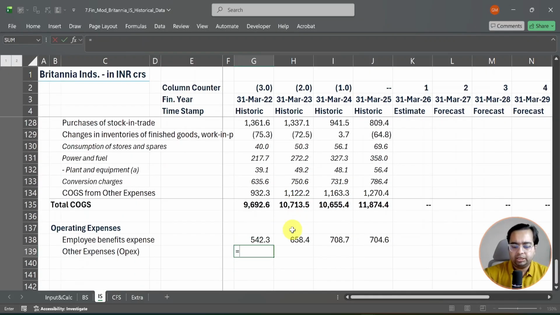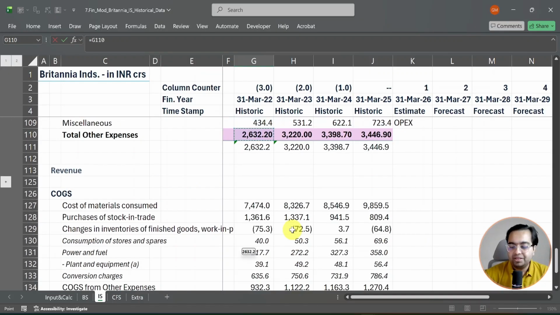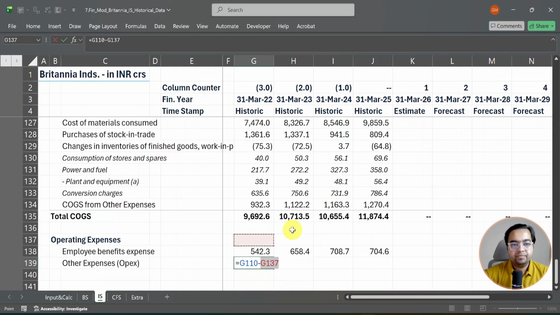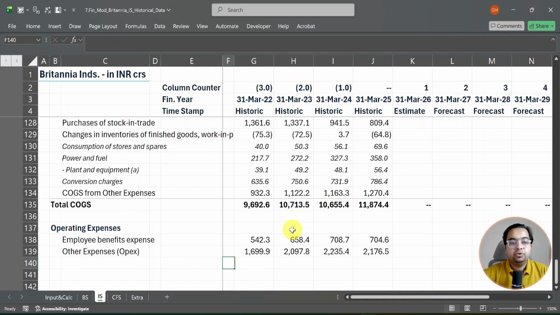So we can use a formula, which is going to be the total other expenses minus the COGS coming from other expenses. The leftover is going to go to our operating expenses. We select this. We copy the same formula for all the historic years.